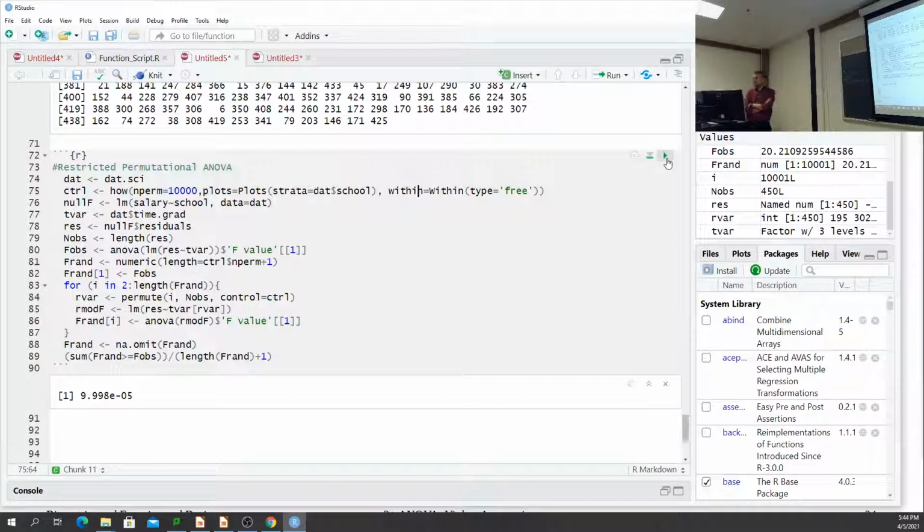So I know time to graduation has an effect. Yeah, after we account for school, time to graduation has an effect. Before it was giving me an error, but it wasn't actually coming up.